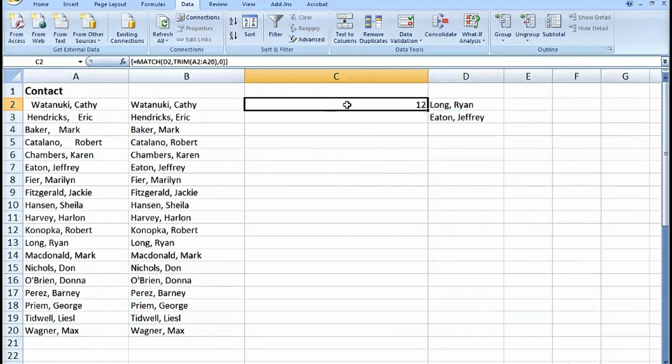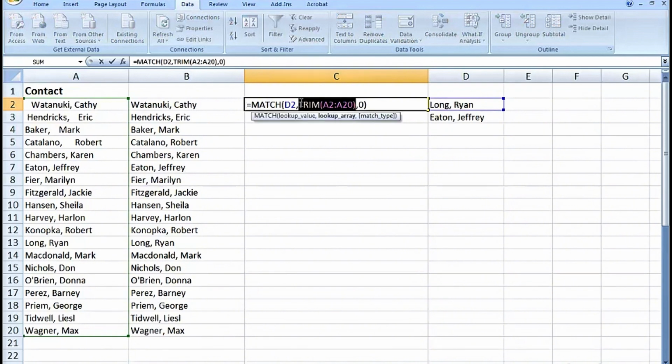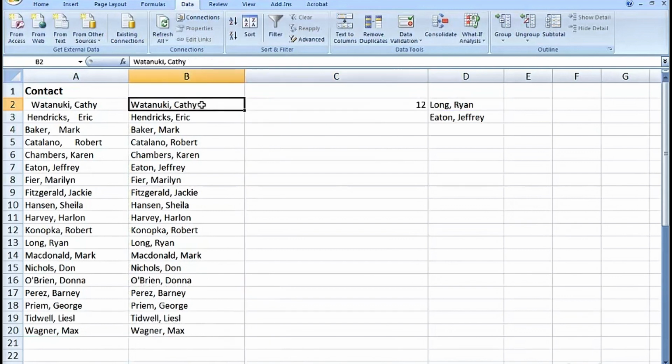And that would be the way we did this in column B. So backtracking a little bit here, and changing all this to simply be looking at column B. If we have our data cleaned up, we wouldn't need to worry about this. And it will find Ryan Long now in the 12th row of that range. There it is right there. This is Ryan Long without a trailing space. So there's no question that here and there you will need to use the TRIM function to clean up data. It's fast, it's easy, and you never want to be retyping data very much, and particularly not in a case like this where you've got thousands of entries.